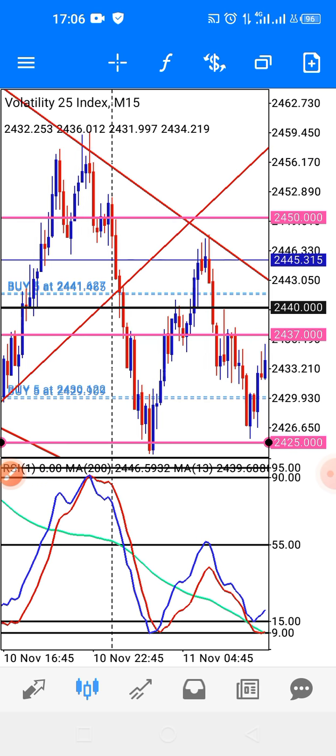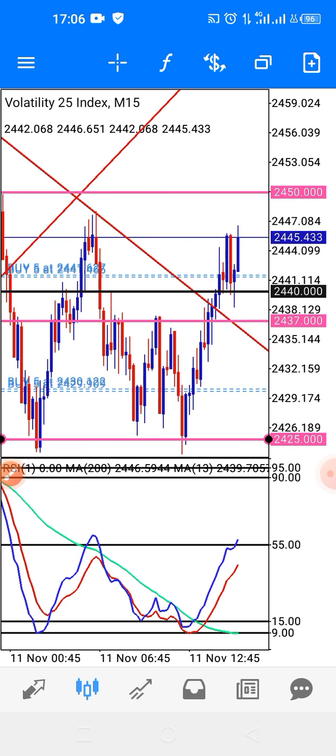That's why most times you feel like, as people say, the market always reverses whenever I enter the market, because the market knows what you are going to do. So you've got to play smart against the market. You've got to outsmart the market.